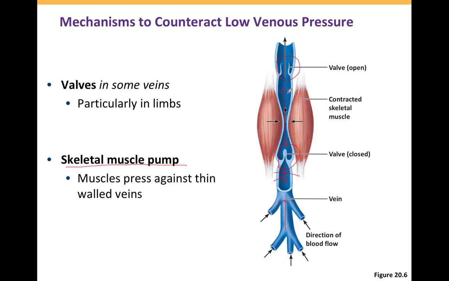And as blood moves up, what does it do? It pushes the valves open, and again, it passes directly and upward against gravity toward your heart. So again, if you squeeze these muscles, the valve on the bottom will be closed, the valve on the top would be open. And if we do the same thing with muscles on top, then this will be closed up and the valve farther up will be open, allowing the fluid motion in one direction only.